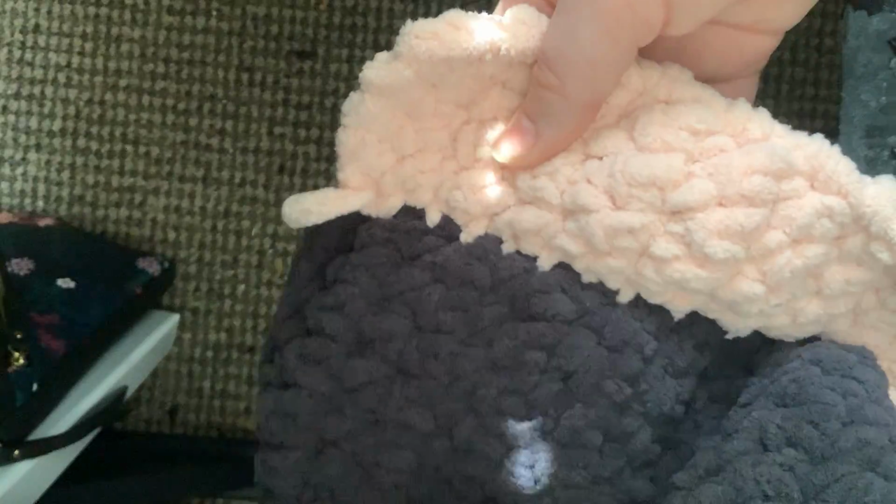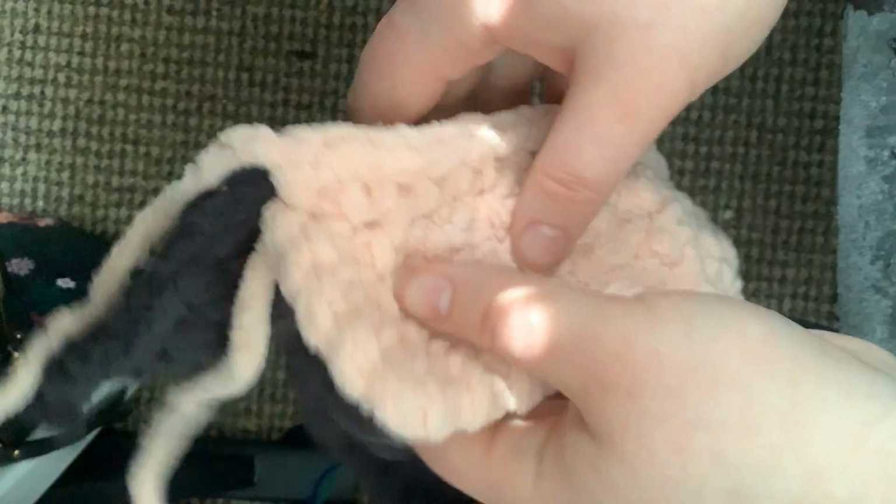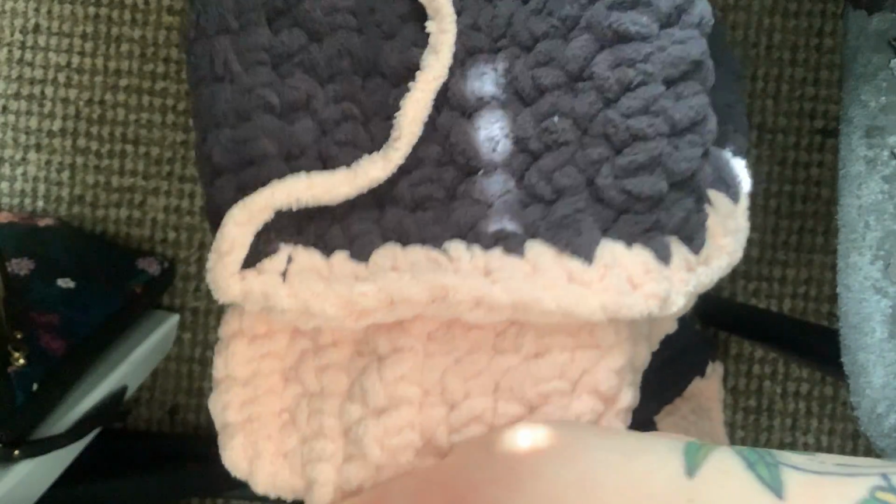This blanket that I'm working on, for example, is very long, and so instead of switching my colors partway, what I do is I just stitch them together. So they're stitched together like this, and then as more weight is added to the blanket, this flattens out. And so that's another way that you can do it too. So if you just want to make rows and then just stitch them all together, that's a totally valid way to do it as well.